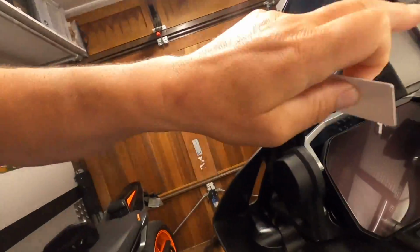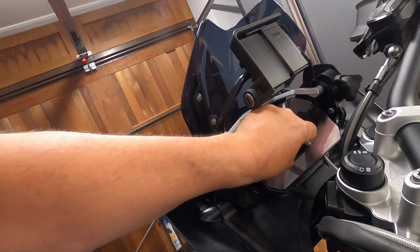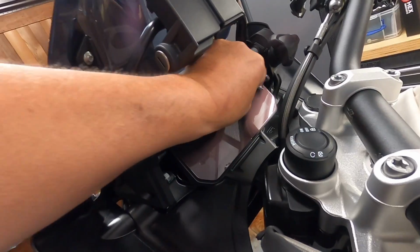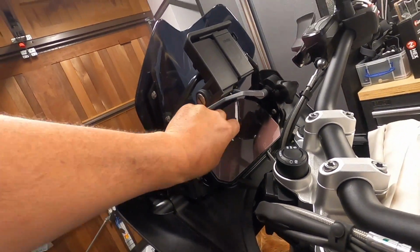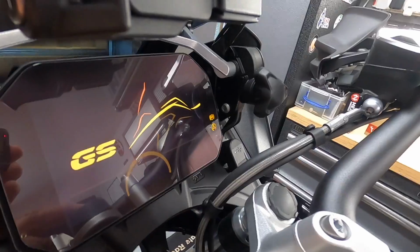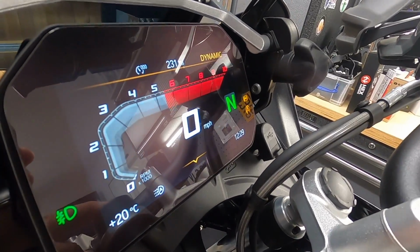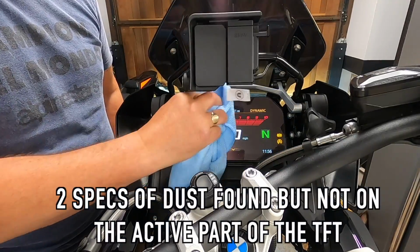I suppose there's no harm in actually going over the screen with one of these, is there? But obviously with this Nav 6 bracket in there, it just makes it a little bit more awkward. But I've got no air bubbles in there, guys, so it's not really doing much other than just pushing the edges down. But no, super happy with that. I'm just looking at it from different angles to see if there's any marks underneath, and no, absolutely spot on.